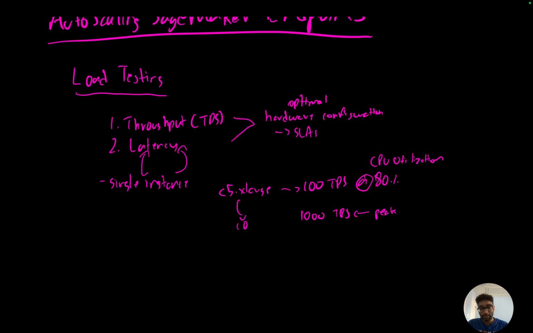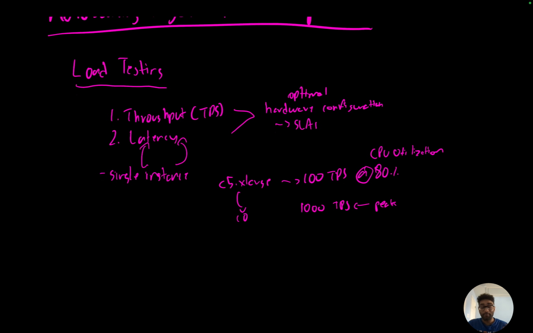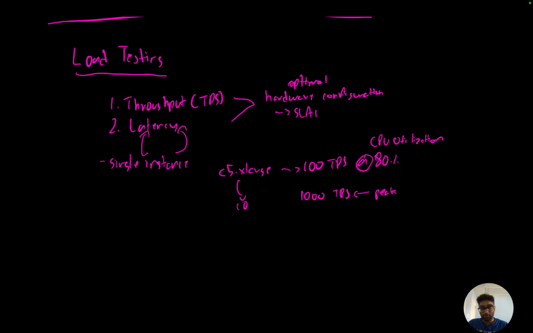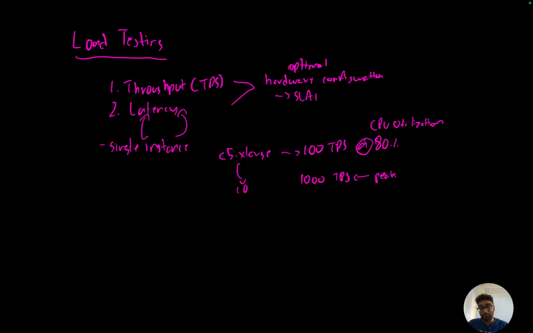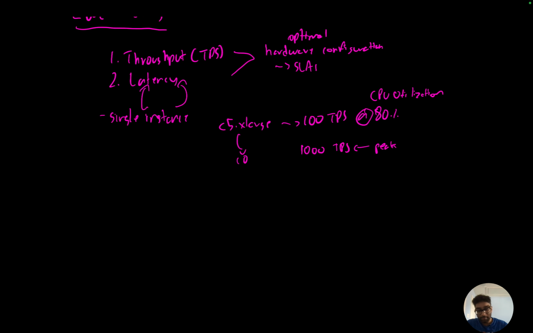So the real idea behind our load testing was finding that combination in terms of here's my peak traffic that I might need to achieve, but with a single instance, let's see what the maximum I can get out of this instance is. And that will help us understand, while also taking a look at how it impacts our hardware utilization, what's the right combination of hardware that I need behind my endpoint itself to be able to achieve the performance metrics that I need. And that's where autoscaling is introduced, right?